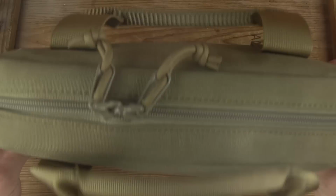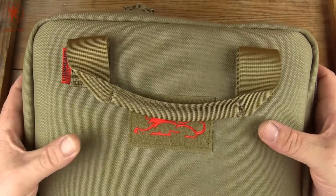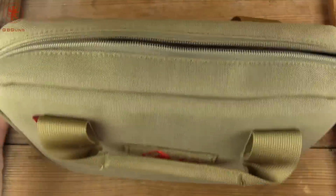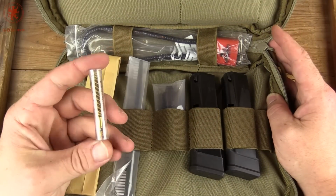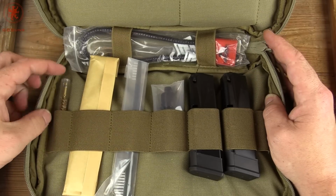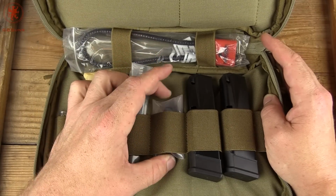Lionheart has kept with their very nice range bags. Difference, of course, is color, and the padding is thicker on them now. They're really nice, substantial feel. Got these pull ties here. They flip open, and you see that you've got a slot for everything. An actual proper bore brush in a sleeve so it doesn't chew things up. Cleaning rods, all-purpose brush, lubricant.